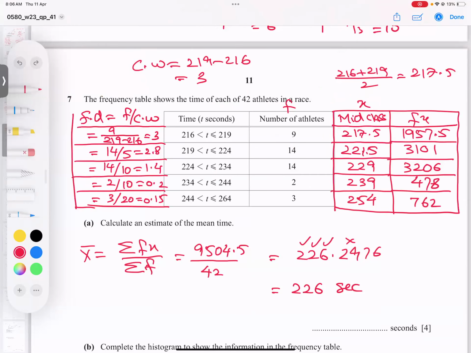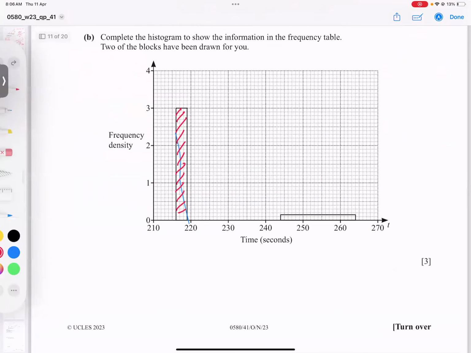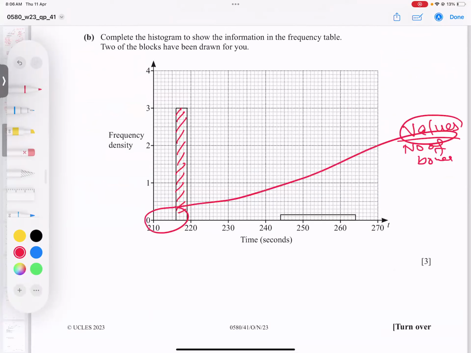Second column, what? Starting from 19, ending 24. So first of all, the problem is that we don't know where the value is. So we have to work out for this. What is this gap? So 20 minus 10 is 10. So 10, what is the formula? We have value divided by number of boxes. Luckily, values are 10 and boxes also 10. So 10 by 10, we got 1.